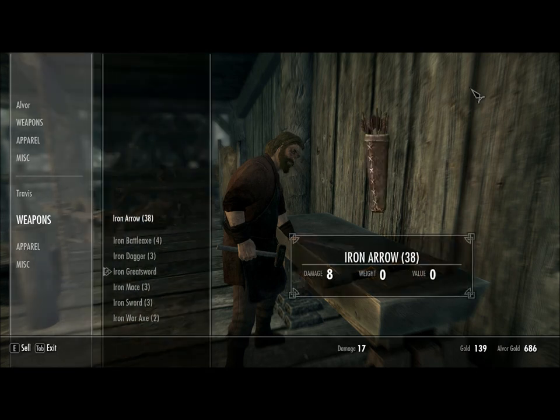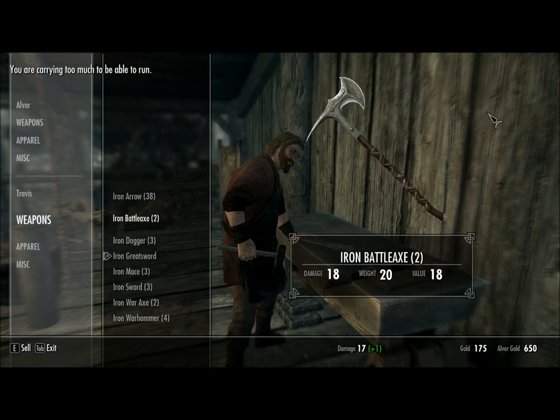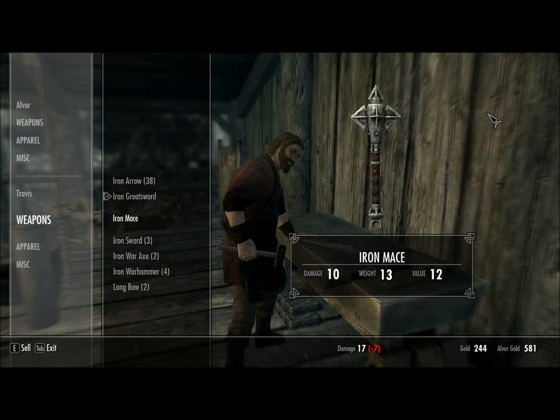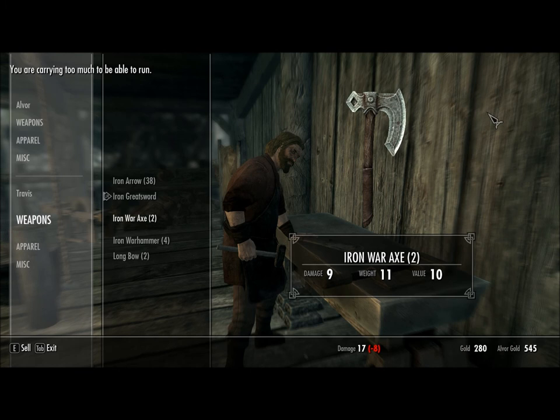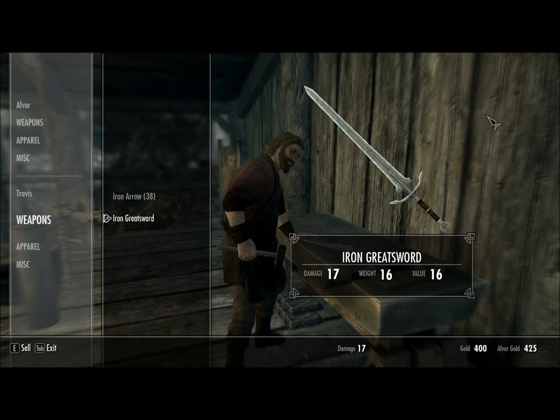Now, for anything in here, well, anything I don't have equipped is fair game to sell. So, 1, 2, 3, 4 battle axes, 1, 2, 3 daggers, 1, 2, 3 maces, 1, 2, 3 iron swords, 1, 2 iron war axes, 1, 2, 3, 4 iron war hammers, and 1, 2 long bows.